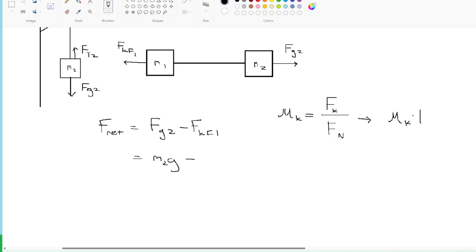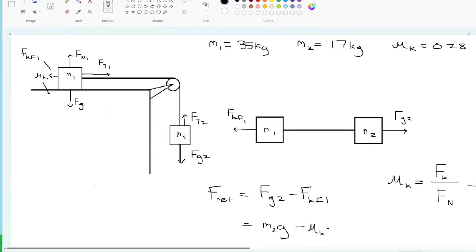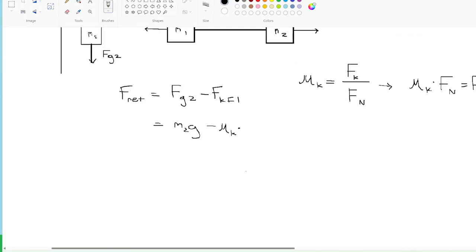Static or kinetic friction times force normal is equal to the force of kinetic friction. So in this case, mu k times force normal. Let's see what the force normal is in this case. Luckily, this system is quite simple. Force normal is the only force opposing force of gravity 1, and this block isn't moving vertically. It isn't accelerating vertically. It's staying in one spot. So force normal is going to be equal to force of gravity 1.